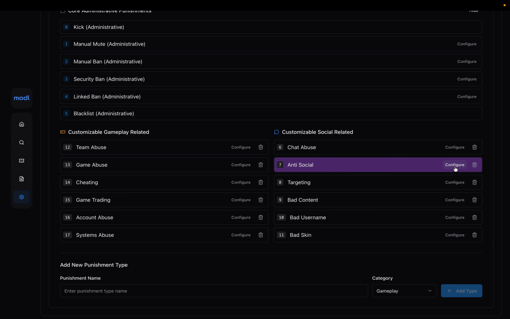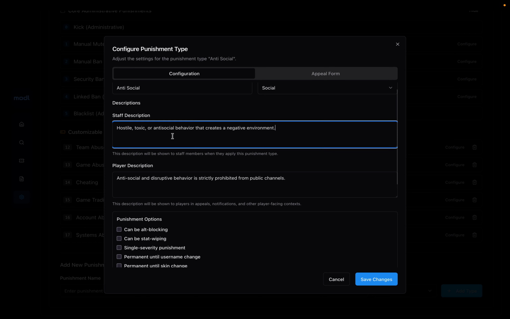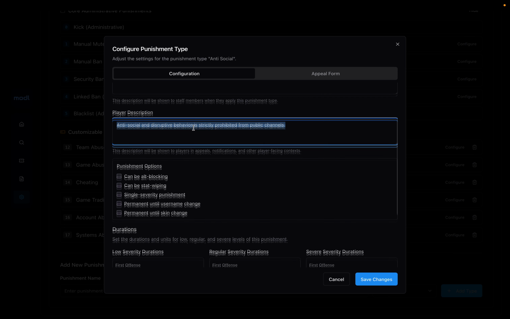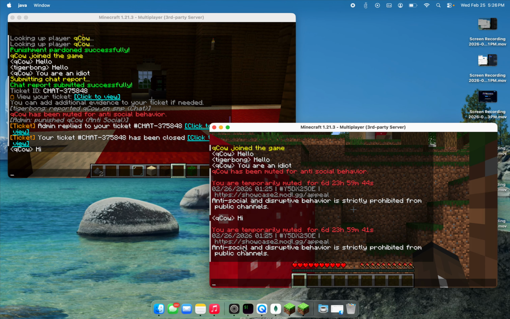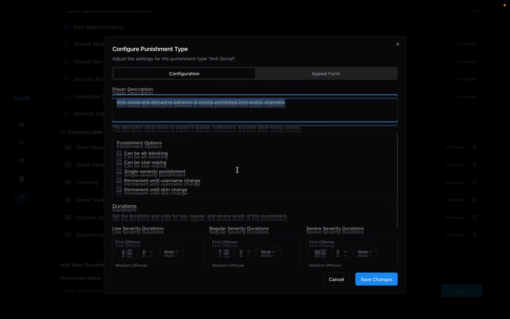So say antisocial, you have a staff description. This is what it shows in the panel, what it shows in the punishment GUI. You have your player description. This is what shows here in the ban message or the mute message.